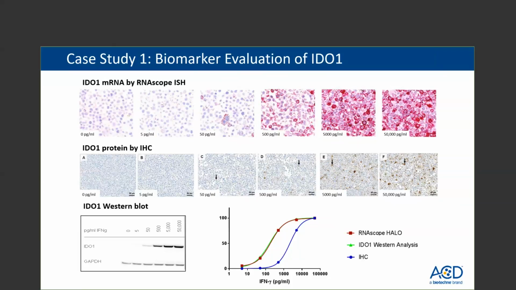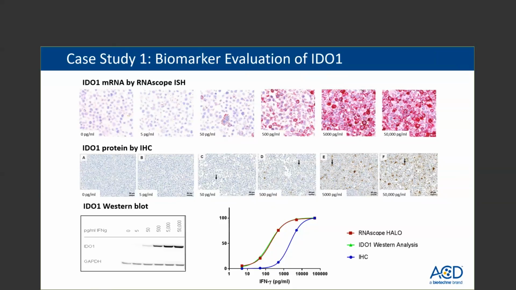Cells, as you can see, were stimulated here with interferon gamma at varying concentrations for 18 hours and assayed for IDO1 expression. This was done using RNAscope ISH or IHC and also using Western blot. As you can see, in the top panel and middle panel here, the IDO1 mRNA by RNAscope ISH showed robust expression from 0 picogram per mil induction all the way up to 50,000 picogram per mil. Whereas when the same experiment was repeated using antibody for IHC purposes, not so robust staining was seen. Hence, it was readily observed that the antibody for IDO1 was not as sensitive as RNAscope ISH.